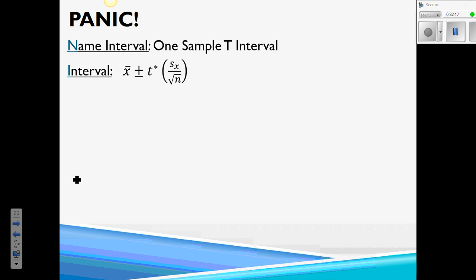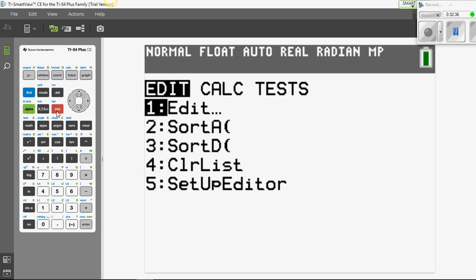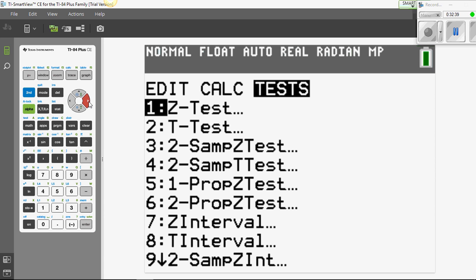All right, I'm going to flip this back to my calculator because remember, I don't have any of that data, right? I don't have what X bar is. I don't have S sub X. I don't have T star. The only thing I do have is n, which is 16. But guess what I can do? I can come up here, use my calculator. So remember, what do I hit? Stat, go over to tests. You only know two procedures right now, right? One prop Z interval, that's letter A. Which one is for the one sample T interval? 8. Okay?